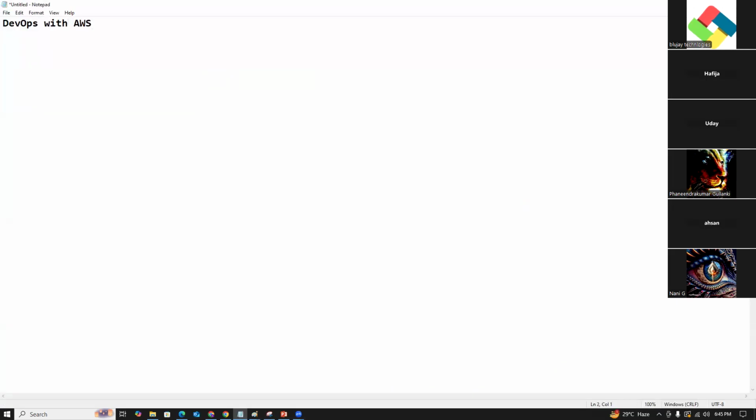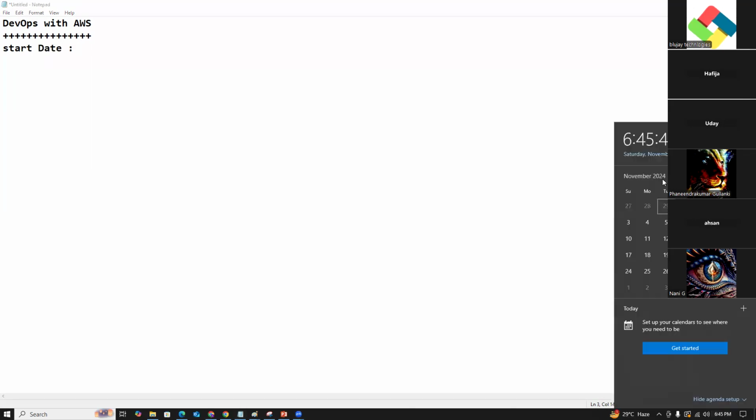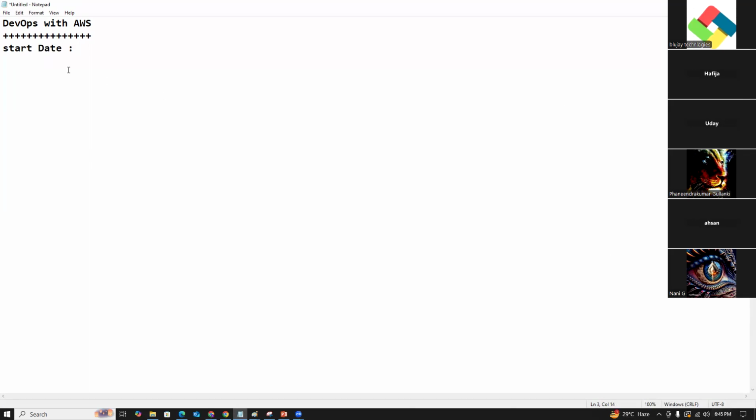The course is DevOps with AWS. The start date: it will start on Monday, guys. Today is the 16th, so the batch starts from the 18th, 18th November 2024, guys.